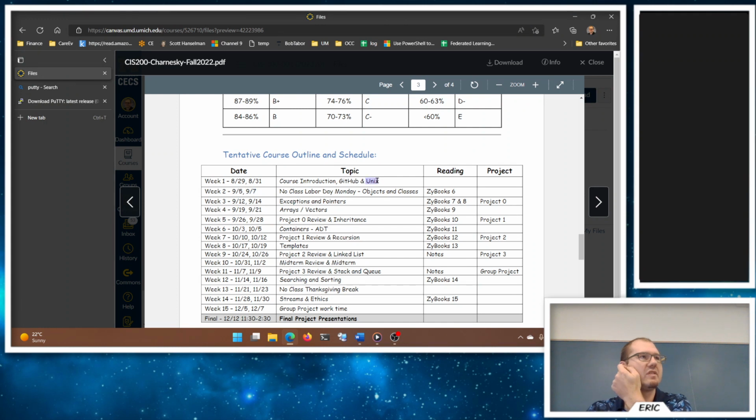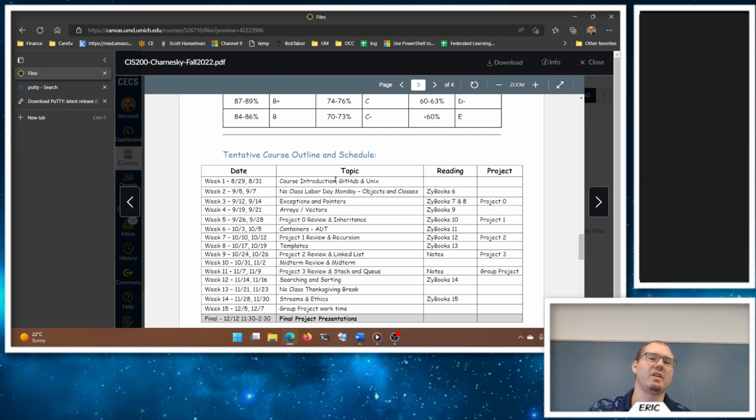So we're going to talk about Unix today. Talk about GitHub a little bit on Monday, and then the lecture will be on objects and classes. Most of it should be review based on what you did in 150, I'm hoping. We'll see if it's actually review or not. That's all of chapter 6, and then I'm going to show some extra stuff as well. So I'm assuming you've talked about objects and classes. I won't start super slow. We'll just jump in and get moving on those and look at more of the fun stuff beyond that, which is a lot of fun.